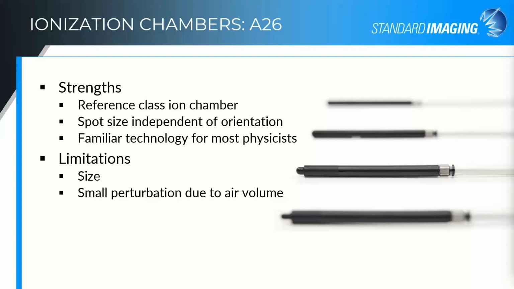Limitations on the ion chamber really are the size. You can only make an ion chamber so small and expect to have good signal and good behavior off of it, and be able to manufacture it reasonably well, repeatably. You do get some small perturbations due to the fact that there's an air volume being introduced right there at the region where you're measuring, and so there are correction factors that come into play, as with any ion chamber.